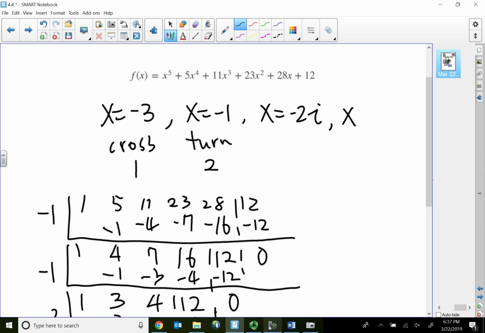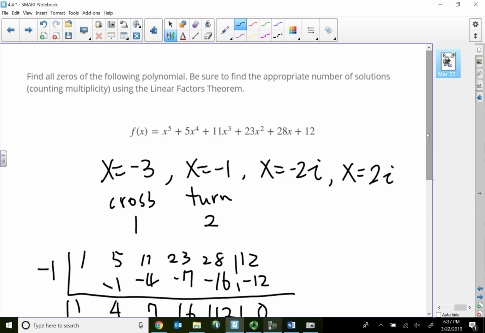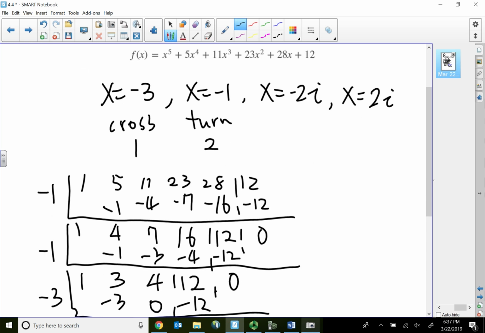So the multiplicity on the two non-real zeros has got to be odd, 1 and 1, because the 1 and 1 add on to my 2 when they turn and the 1 when they cross to give me the multiplicity of 5. All right. So basically, for this third objective, we just used the rational zero theorem, the conjugate root theorem, and synthetic division to help us find all the zeros, counting the even and odd multiplicity. All right, that will conclude this lecture video. Thank you for watching.